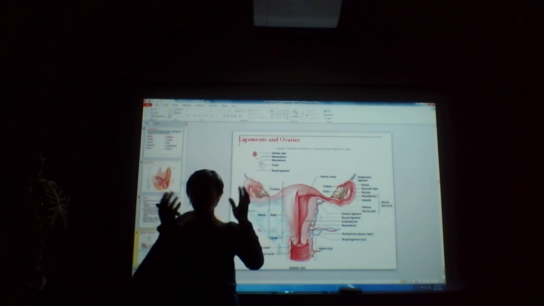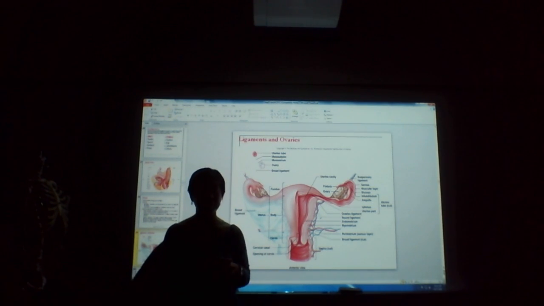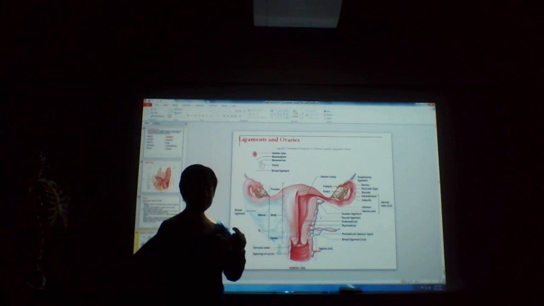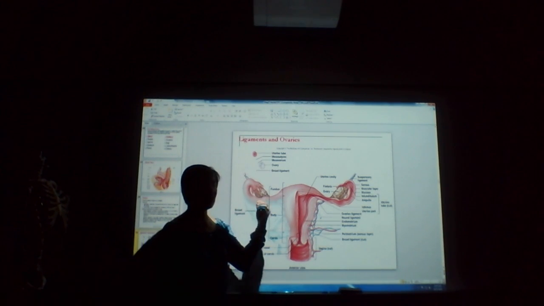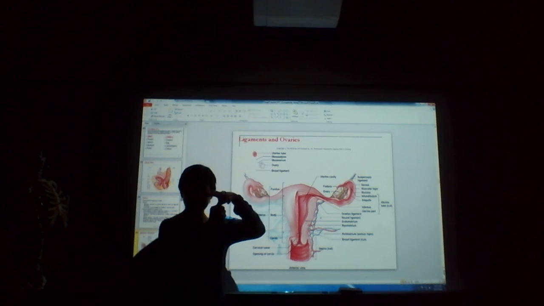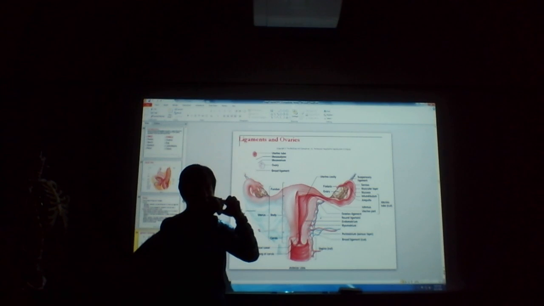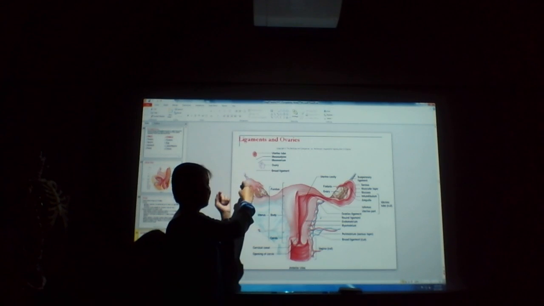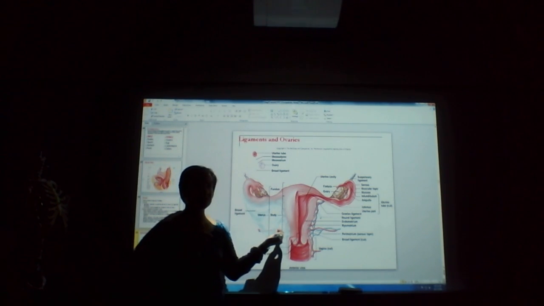Pelvic inflammatory disease is a disease that is unique to females only. We say most common among females. And I will ask you in the test, what is the anatomical explanation for ectopic pregnancy or pelvic inflammatory disease? You're going to write, because it's open. There is a space. It's not a closed system. There's a space between the ovary and the fallopian tube. The ovary is where the egg is located. So you have to release the egg, and the egg has to travel from the pelvic cavity into the fallopian tube.